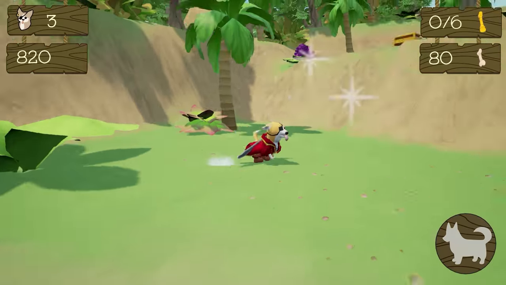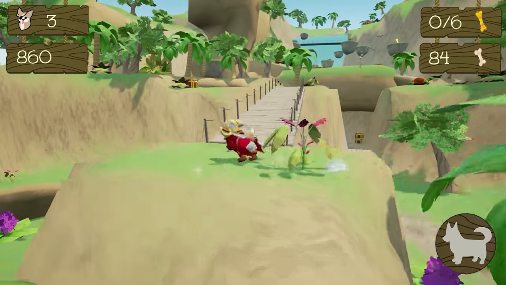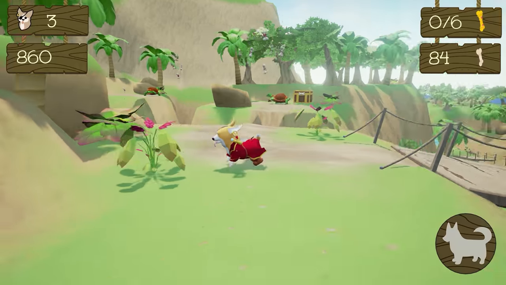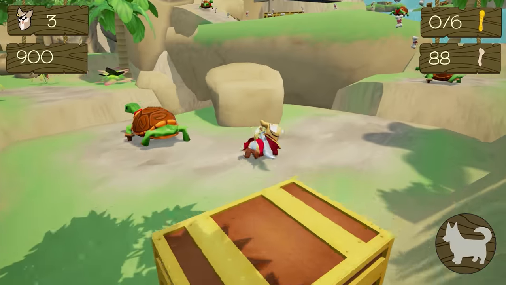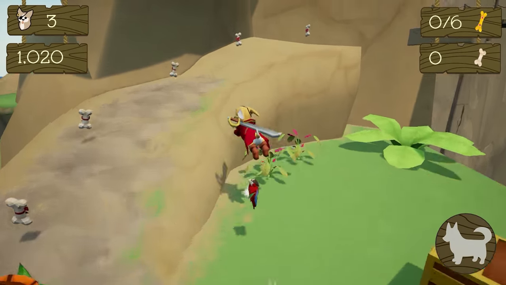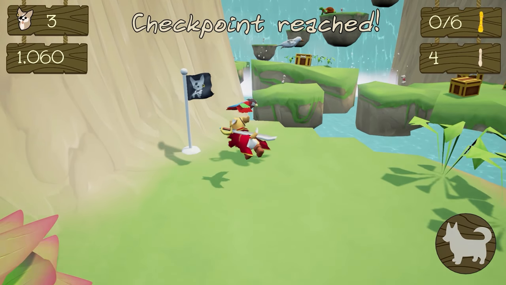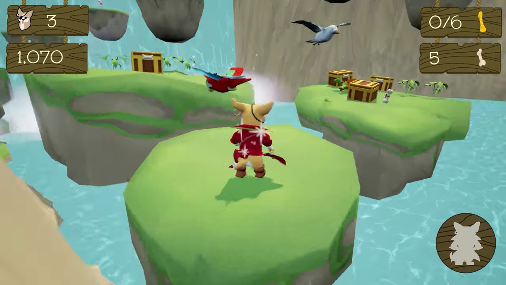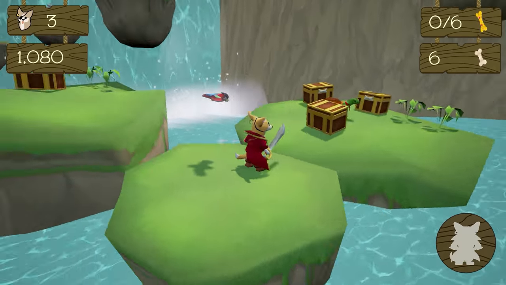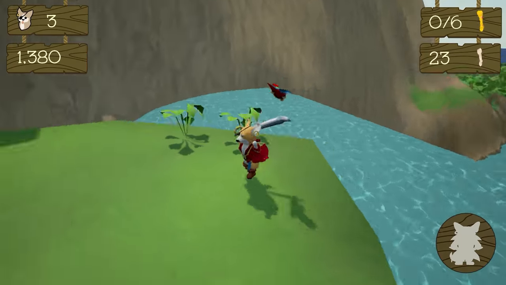Gotta go up this way, right? Wait, there's two ways to go now. Oh, one's just a treasure. Treasure bones. Nice. Look at this, we're already back. Another checkpoint. Okay. We don't have to go hyperspeed anymore. We just wanted to catch back up to where we were. Although I do feel tempted to keep doing the hyperspeed thing.